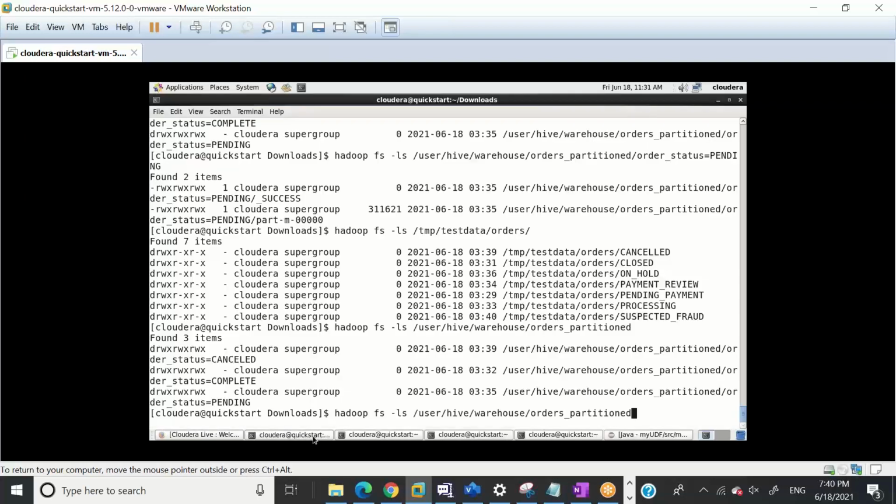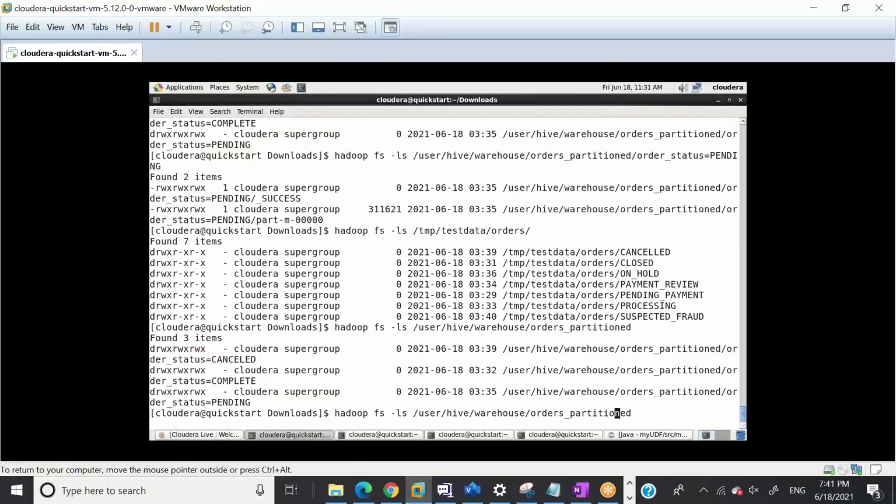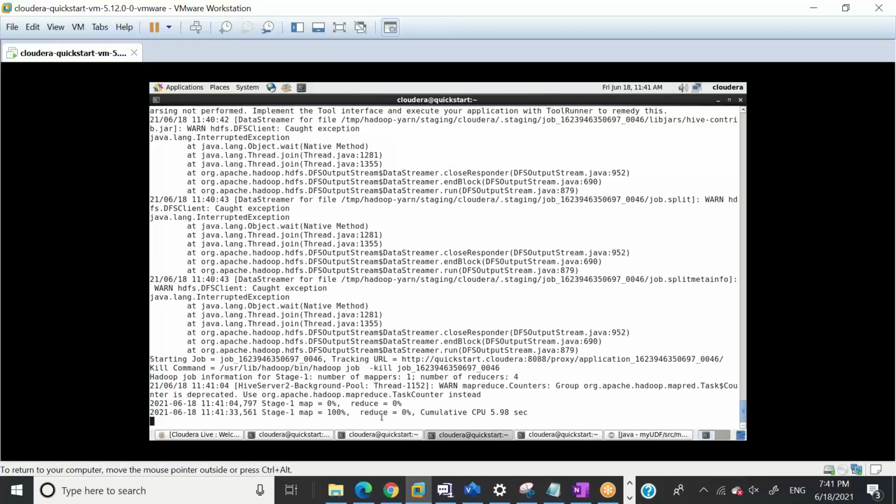Meanwhile, let's go here and just copy this thing from here. This is the table name here, right? So let's go here and, so that is running, and I'll paste it here. So right now there should be nothing here, or maybe some temporary directory. It's taking time. Why is it taking time? Because see, there's nothing here right now, because the job still must be running. So the job is still running, right?